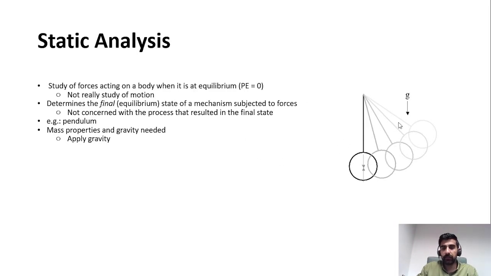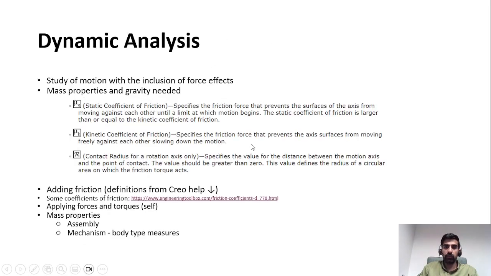For example, if we have a reciprocating pendulum, it's dropped from this point. We won't worry about whether the pendulum would go beyond its equilibrium position, then come back, and eventually, as energy is dissipated, settle at its equilibrium position in static analysis. That's something that we will and can do in dynamic analysis. Static analysis will just tell us that a body with such a mass distribution being acted upon by gravity will eventually come to this resting state. And that in some cases is useful. So we'll very quickly take a look at that, and then we'll move on to dynamic analysis.